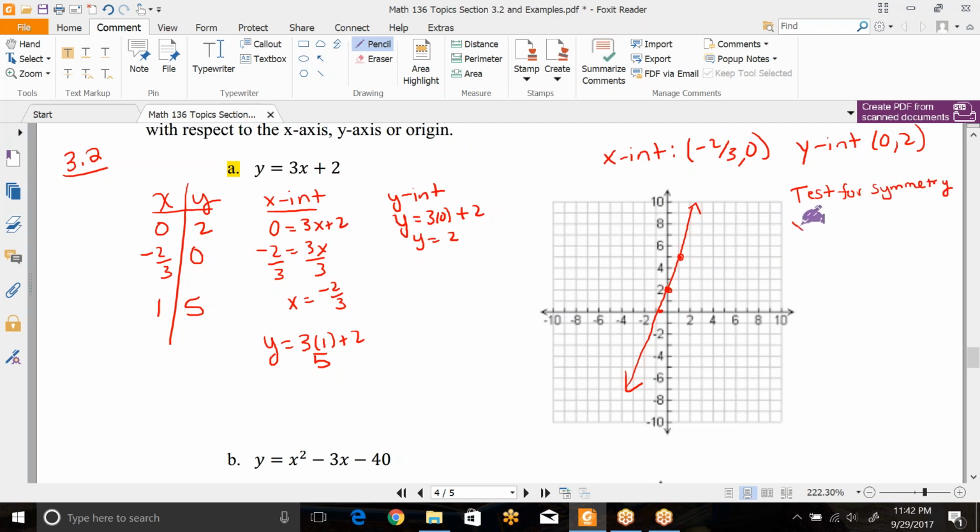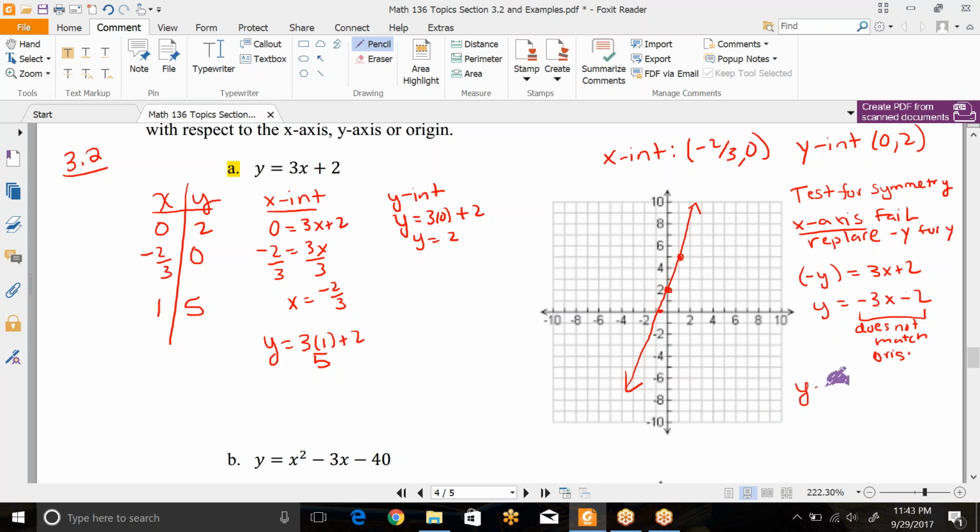To test for x-axis symmetry, you replace the y's with negative y. So you take your equation, you say, okay, wherever I had a y, I'm going to make it a negative y. And then you resolve this for the letter y, so we divide everything by negative 1. If this side does not match the original, then you don't have that symmetry. So no symmetry, so this one's a fail.